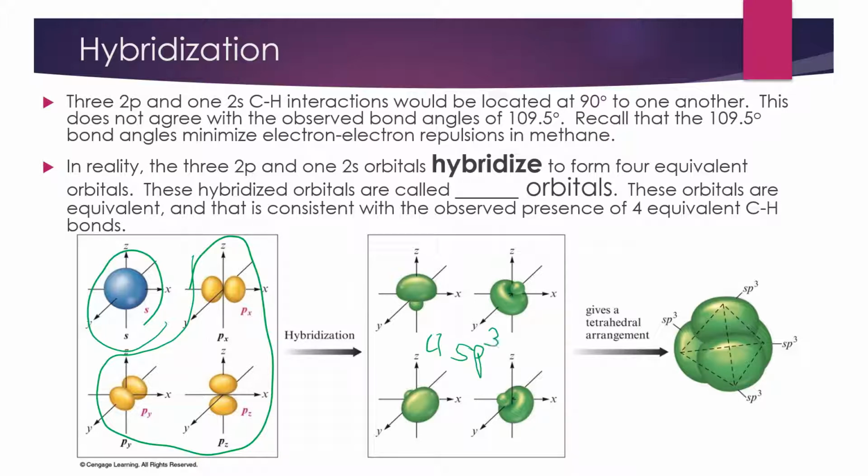sp3 orbitals. And those sp3 orbitals all look identical as the S and the 3 P's merge together, and this allows an element to have bonds in 1, 2, 3, 4 directions. And this is our basic tetrahedral shape. So this is bonds in 4 directions. It could also be bonds in 3 directions and 1 extra pair.